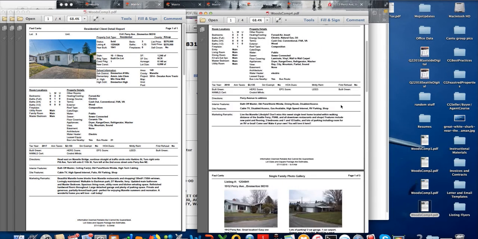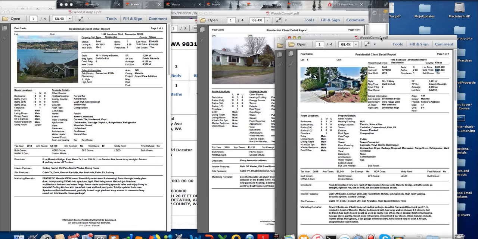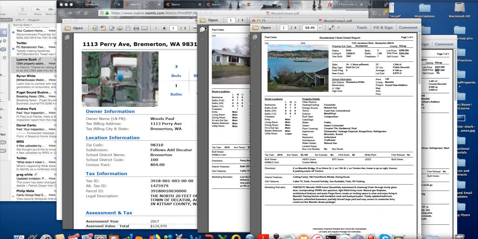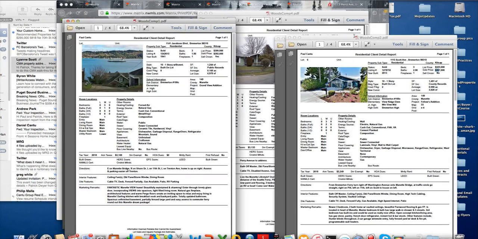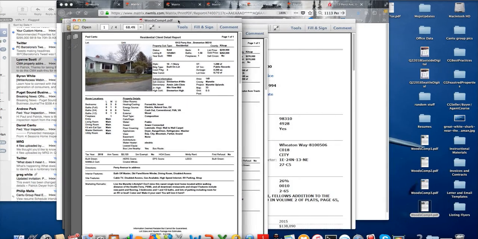Views, not in great condition. Okay. I'm starting to think maybe they can go a little north of 250, maybe 275. Okay, so just kind of compare square footage, bedrooms, bathrooms, and start formulating your opinion on what it's really going to sell for.